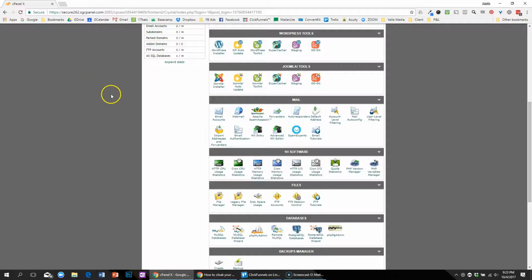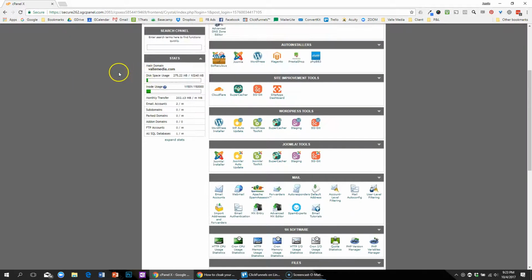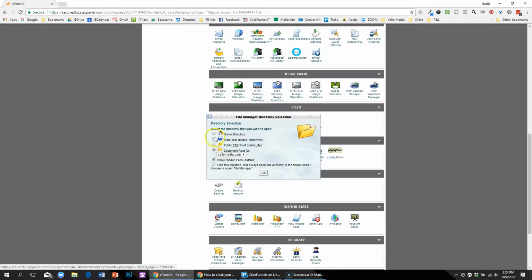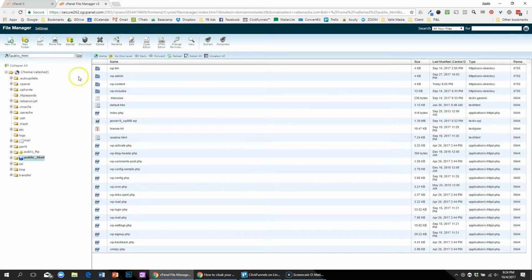You should be logged into where you have hosting, and this is my cPanel. I'm going to scroll down until I see files, and I want the file manager. I'm going to leave it here at the document root and show hidden files. Go. And it opens up something that should look similar to this.